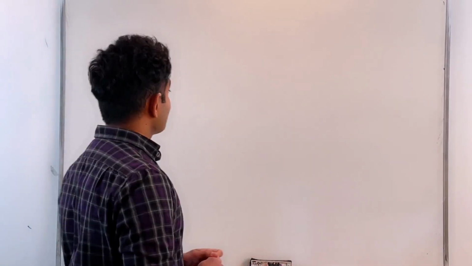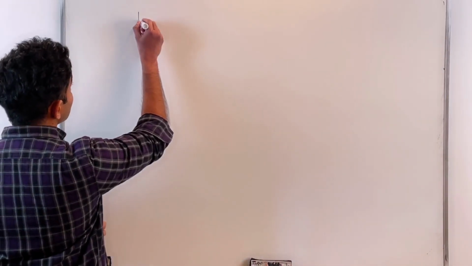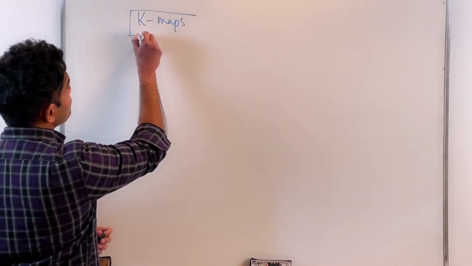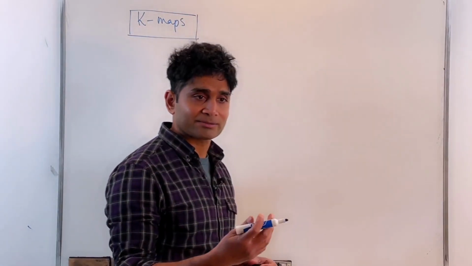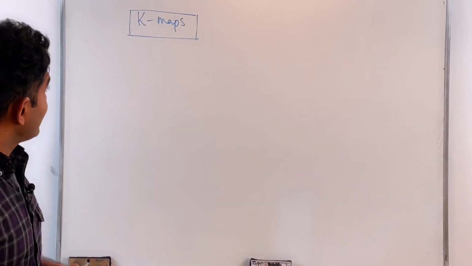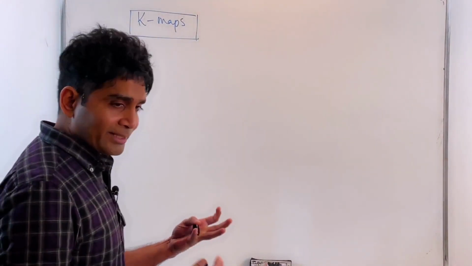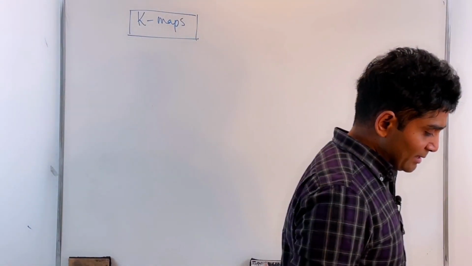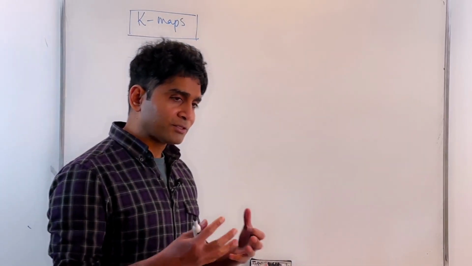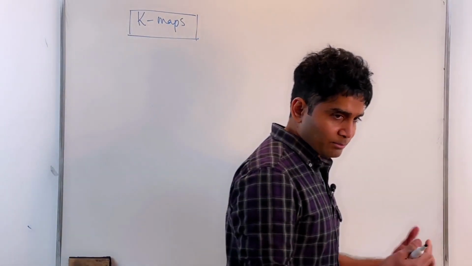So I'm going to just recap what we've done in the last class. Again, if you remember, we were talking about K-maps, and we had further discussions on K-maps in the last class. K-map is a technique by which we can simplify Boolean functions. If you apply the right rules and simplify your functions, the function that you're going to get is going to be the simplified form.